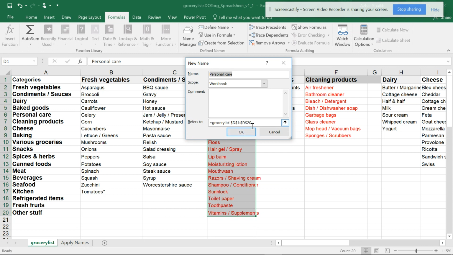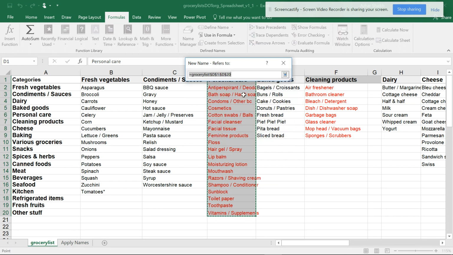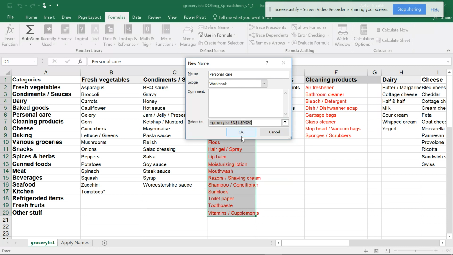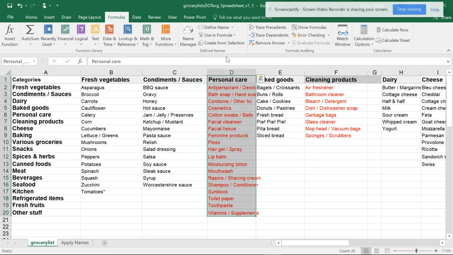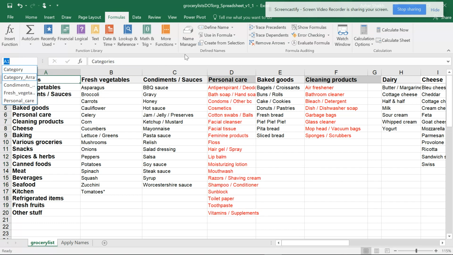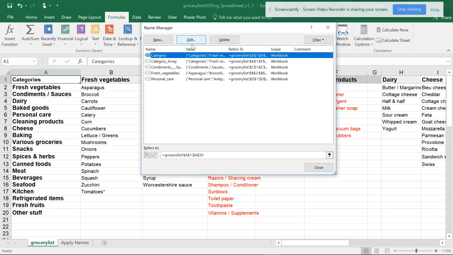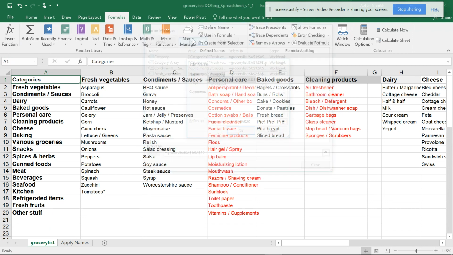And as I said, you have the flexibility to add or remove, and you can manually also do that. So that is one more way of creating ranges. As I showed you, these are the different ways. But if I want all this in one shot, actually it is an array. If I want to show you how to edit or delete this, you have to go to Name Manager.